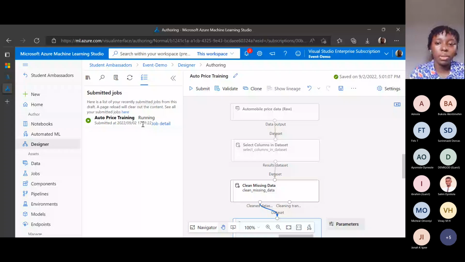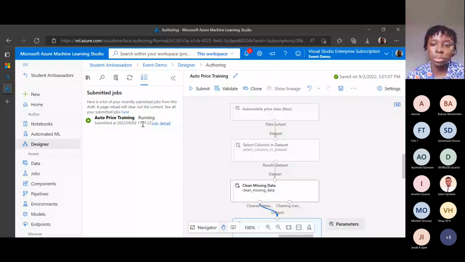It's still running, so it's going to take some time to load. But everything should be completed. You will see some green ticks showing you that the run has completed. So it's still going ahead, that's why it's loading here for us.